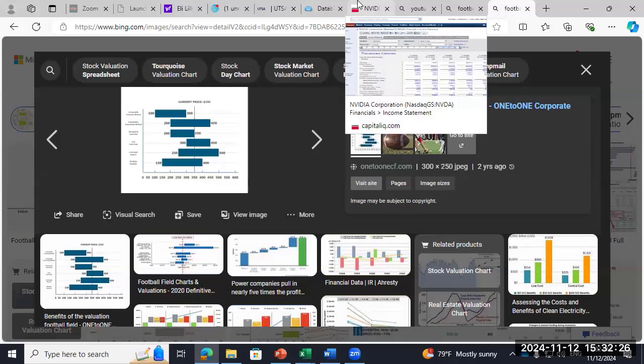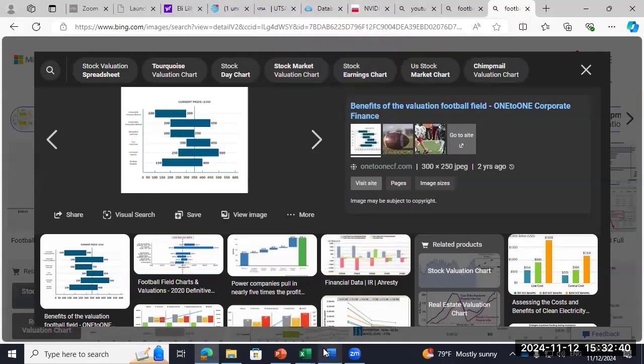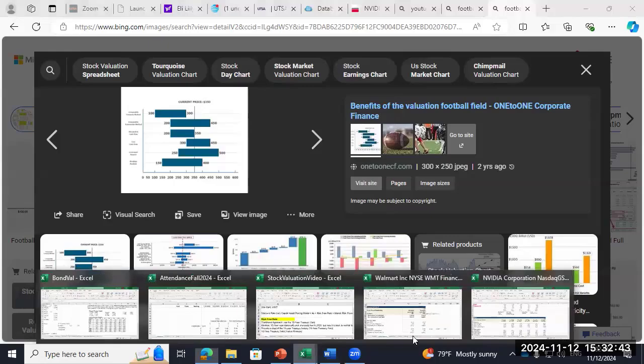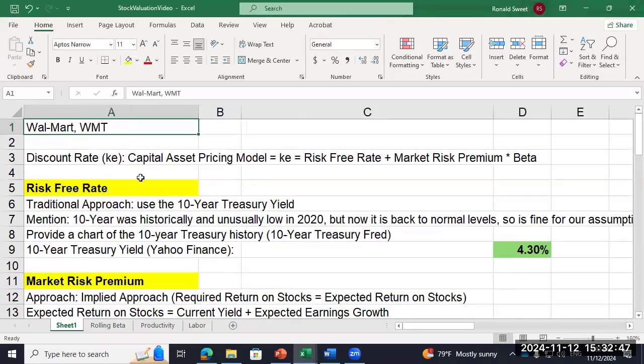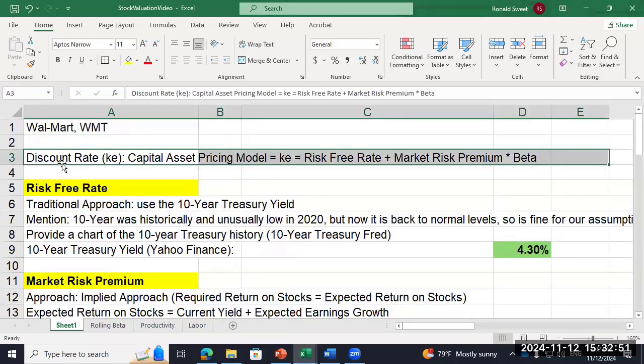My security analysis class has to do this. I'm not asking y'all on paper 3 and 4 to do scenarios. I'm only asking you to give me one valuation, but if you want to, you can certainly add this into the paper, and I'd give you extra brownie points for doing that. It would certainly be valuable for your interviewing. But what you're going to see in my video is walking through paper 3, which is the discount rate. So here's paper 3, the discount rate.